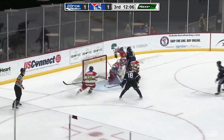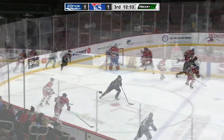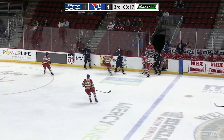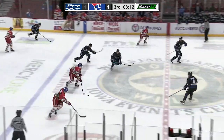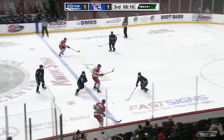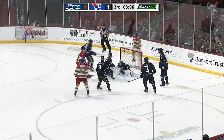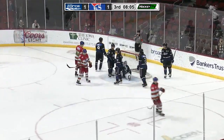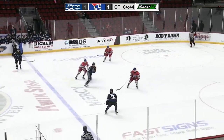Wolf gets back and helps break up the play. Loose puck, and it trickled through, but out. Glove down by Seedham, but he's unable to get anything more from it. And now Young with Latch, leaves it for him, gets it right back. Young over, in tight, and somehow the netminder comes up with it. Tries to hand it off to Seedham.